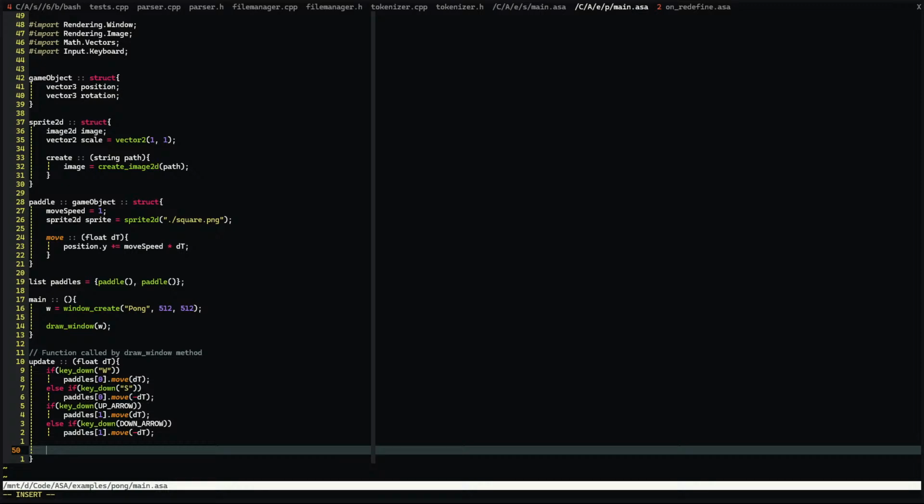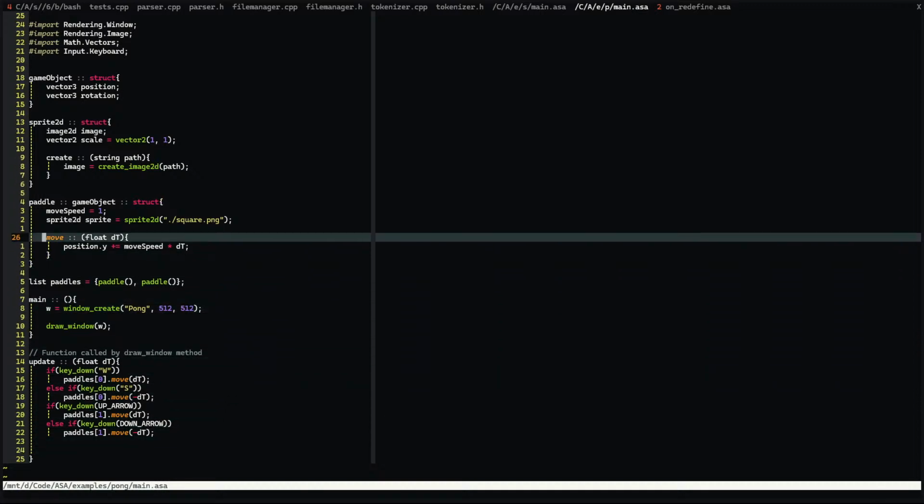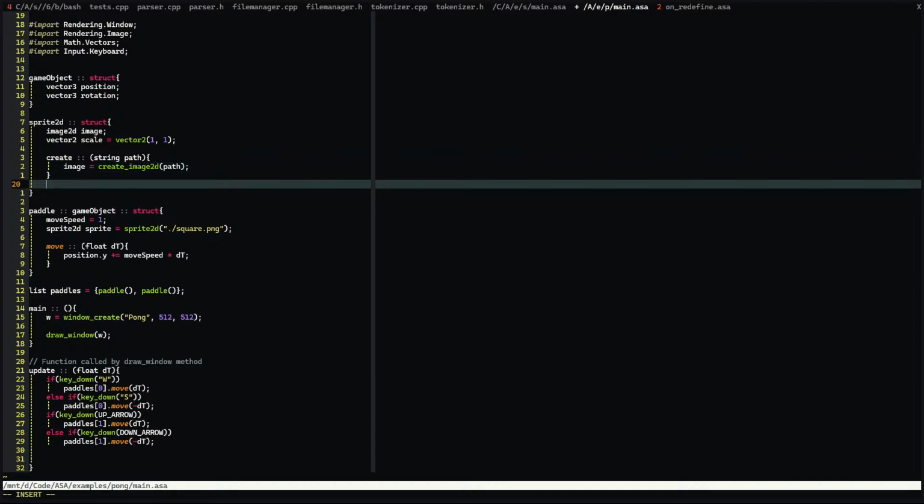Okay, and then I'm going to... Oh, I should probably have another method for drawing the sprite. Yeah.